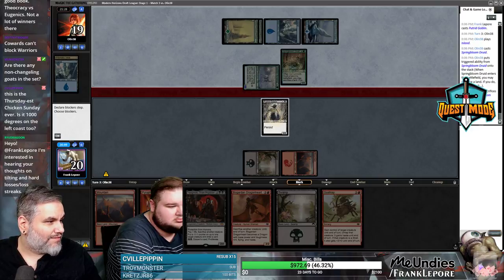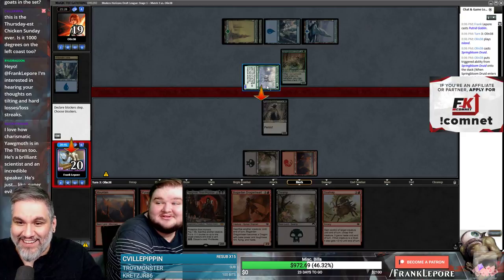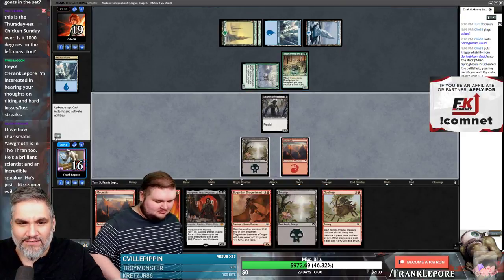Nope, that's on Scryfall. Those are pretty high quality. Just print it out. They actually, yeah, they actually are. What does this dude do? Spring Bloom? Oh, it's just Harrow.